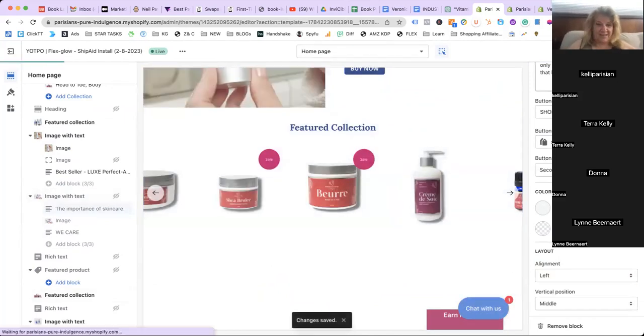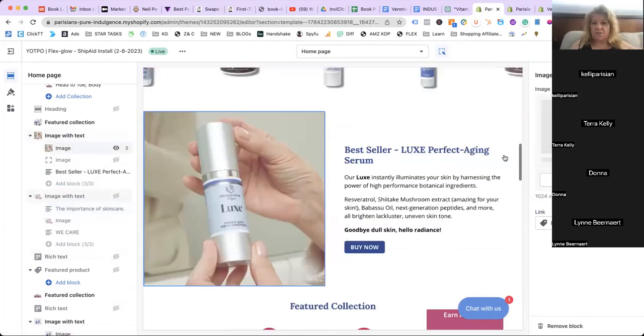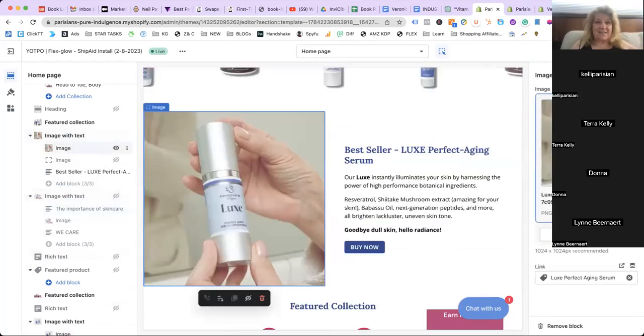So this is what I do in my themes: I try and keep everything in there, so I don't have to go, oh yeah, Valentine's is coming up, where is the image? And then you have to scroll for your image through all this on the side here, which is a pain in the butt. So you'll have it in here, especially for your homepage. So let me show you what we did for Kelly.